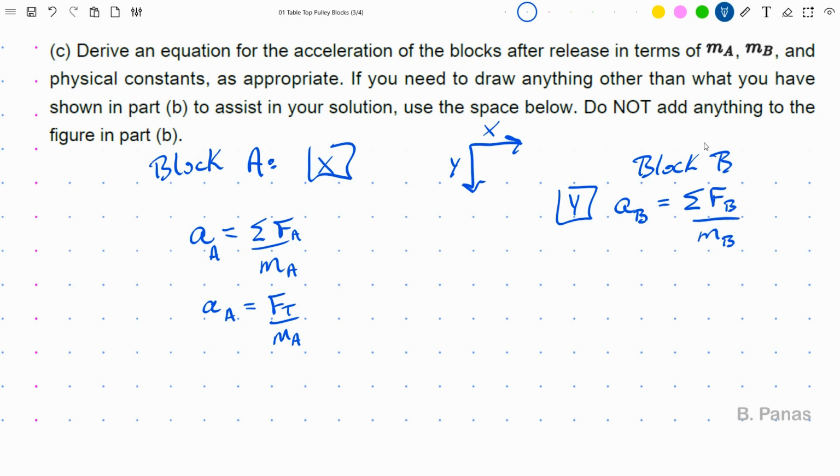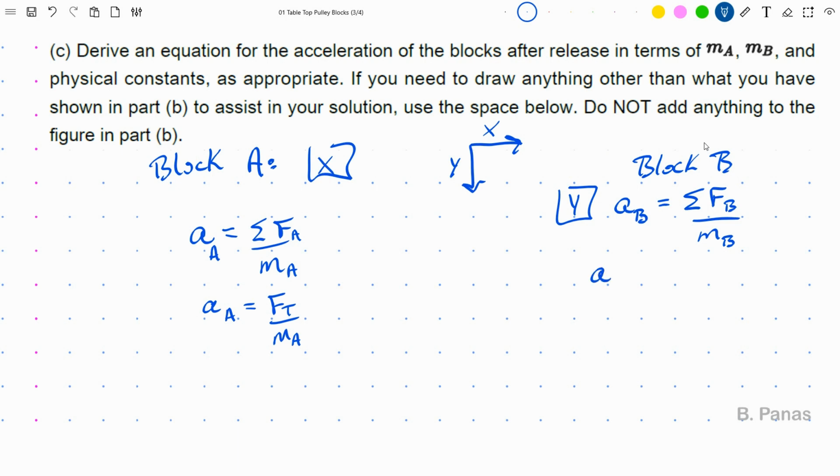I find that that's a mistake a lot of students make with Newton's second law. They write the equation correctly, often, a equals net force over m, or net force equals ma, but then they start mixing and matching incorrectly, like the acceleration of that object over there is equal to the net force on something somewhere else divided by the mass of something else. No, Newton's second law doesn't work that way. You need to consistently apply it to one single object or system. In this case, just block B over here and separately block A over here.